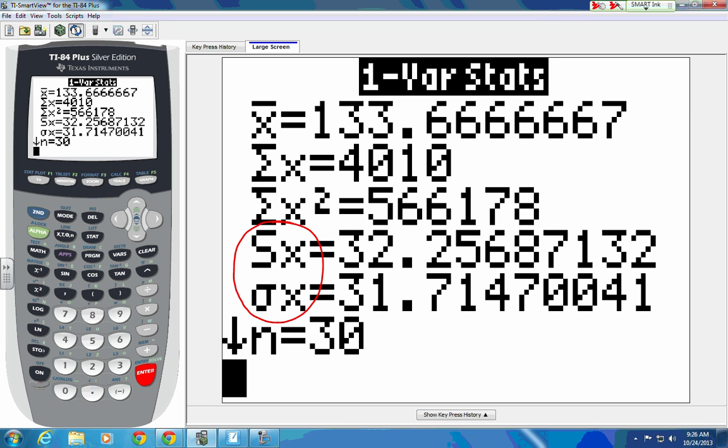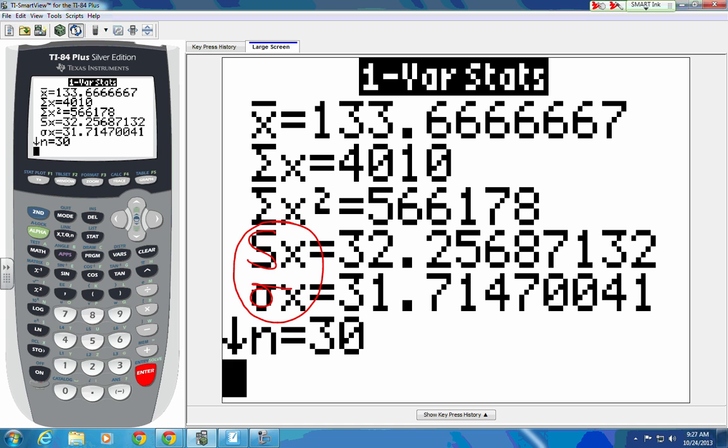And so which one of those numbers is probably for the sample? Which one do you think? Any ideas? Any thoughts? Because what is this symbol right here? Sigma? Isn't that the one that we would use for population? Correct? Yeah, exactly. When we do a sample, you divide by n minus 1 instead of n, correct? So I'm dividing by a smaller number, so the overall number should be larger. So this one here is sample. So think the big S stands for sample.